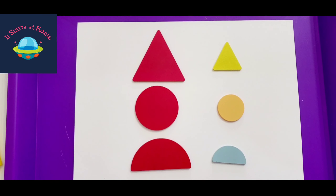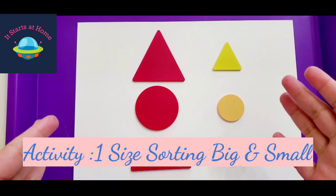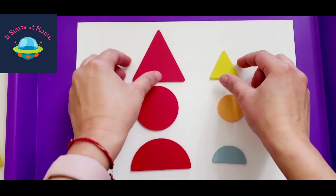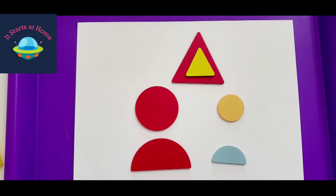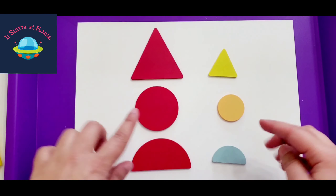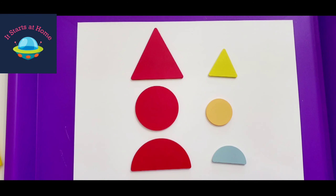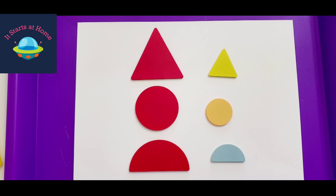The first activity is size sorting. You can definitely see big and small — this is a great representation for understanding size and shape for the kid. You can see this is big and this is small, and even if you place them together the kid will be able to understand they are different sizes. All the different shapes can be put together so the kid can easily understand the concept of size.